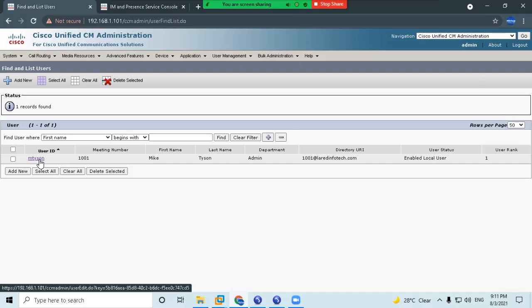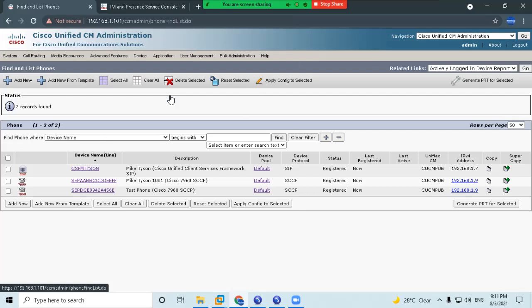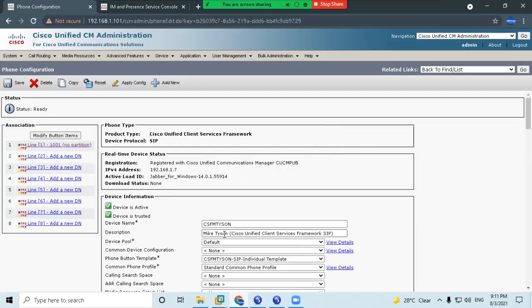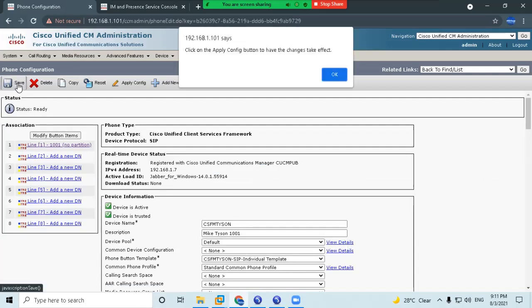One extension 1001, which is on this guy here, the Jabber. Okay, let me put 1001 as well here, so it reflects and it's easy to understand that way. Description always helps.